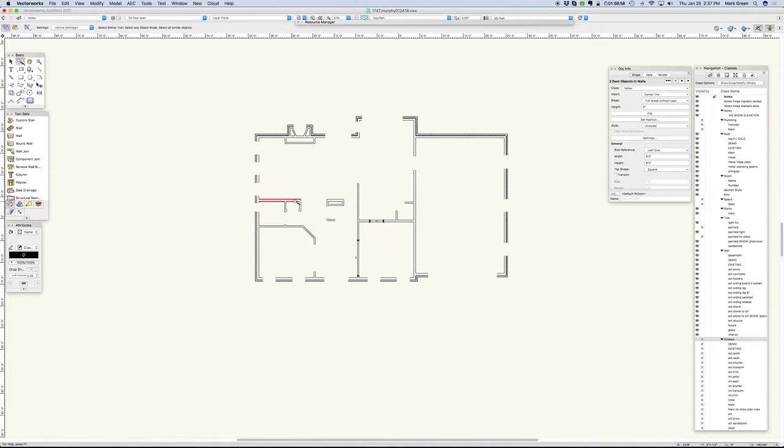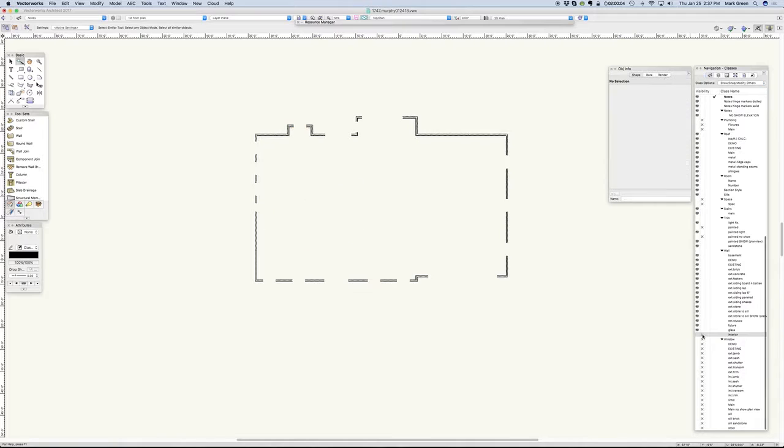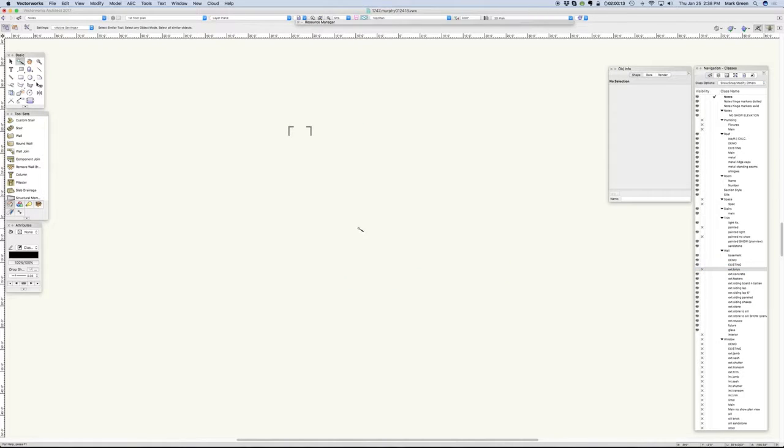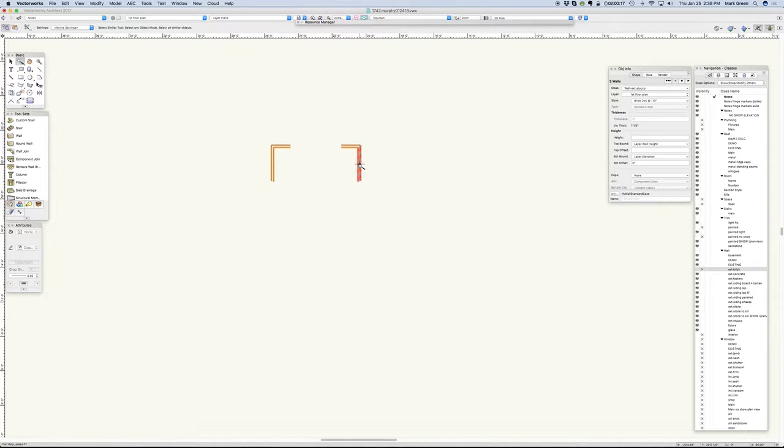Interior walls next, making sure that nothing on the outside is selected. Interior walls, and then the rest should just be brick walls. Existing brick. And then at the end, oh, there's a couple left over there. What is that? Wall stucco. Alright, this was actually left in the wrong class.